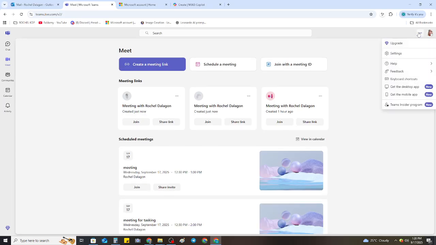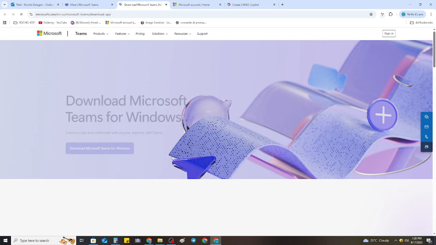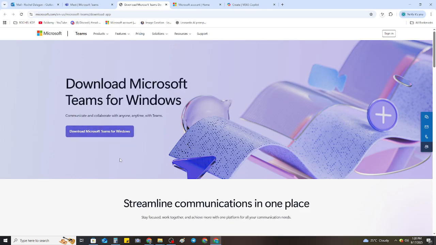For chatting, you simply select the chat icon and choose the person or group you want to message. If they're already in your team, you can start a conversation instantly. For calls, click on the calls icon. Here you can make voice or video calls by selecting the contact you wish to reach out to and clicking the call button. Video meetings can be slightly more planned.